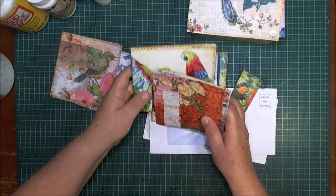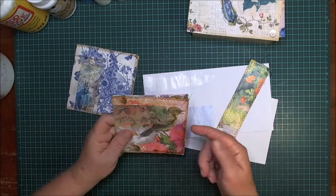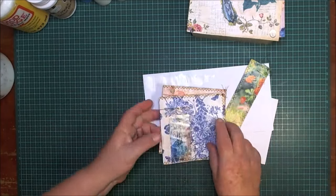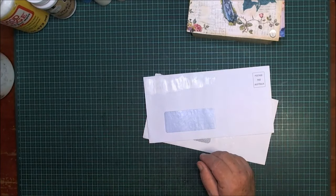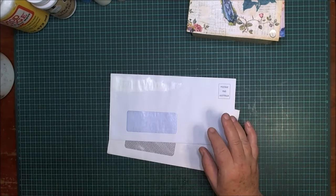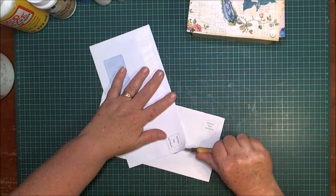And these have fabric. So what I will be doing today is a side pocket and a top pocket, just in case, you know, you want to have a go at that. So let's do that. Let's get started, guys. So first things first. Before I fast forward, I just want to slit down the sides and open this right up.